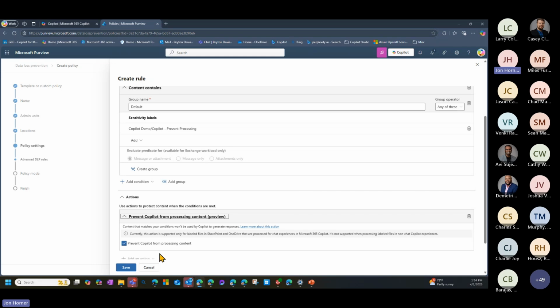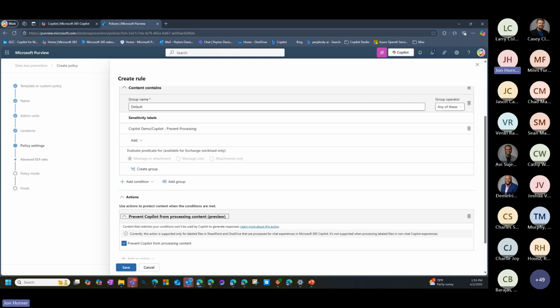It doesn't matter where it lives, because with normal DLP policies, the question is where the document lives. With Copilot, we can create this policy and say, okay, because it's labeled this way and we've created this DLP policy, it doesn't matter that John has access to that data. Copilot's not going to summarize that content for him anyway. So whoever had that DLP question, I wonder if that addressed your question.